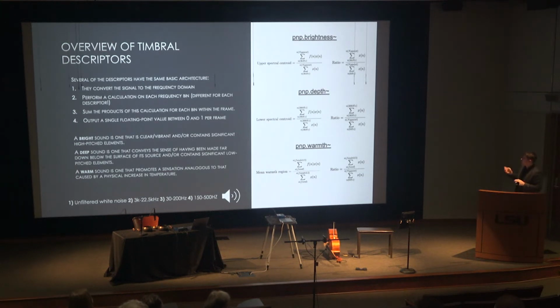And then the other thing we do is calculate a ratio. After we find the center of mass in that band-limited range, we also want to know how much of the total energy is concentrated within that area as opposed to distributed. Even if we have a really high spectral centroid within the range from 3,000 hertz to the Nyquist frequency, but most of the energy is around 200 hertz, then it's not actually going to sound bright, because most of the energy is not within that range.